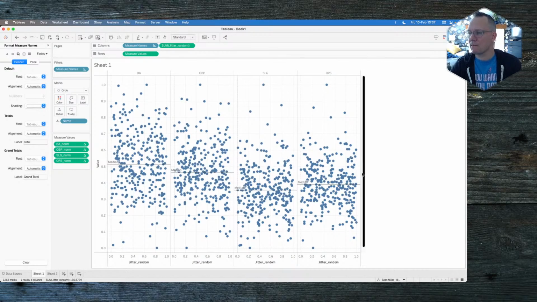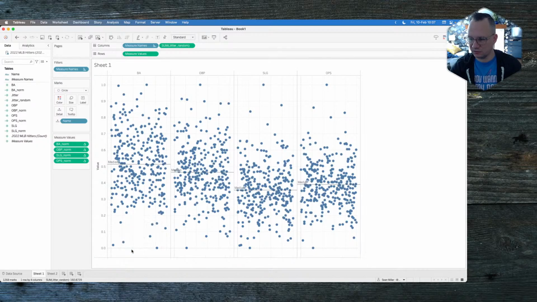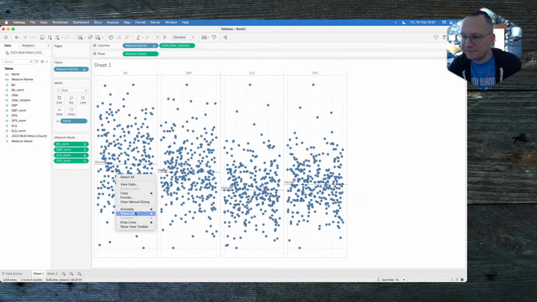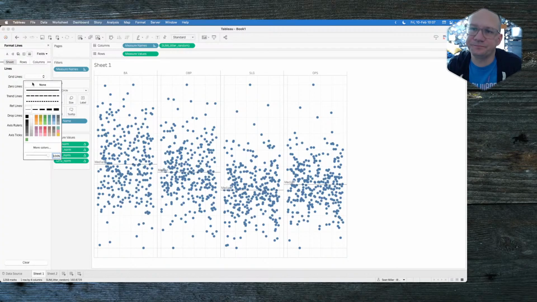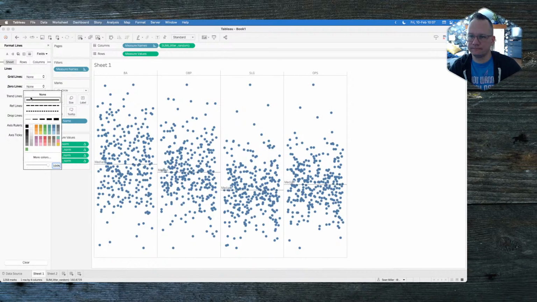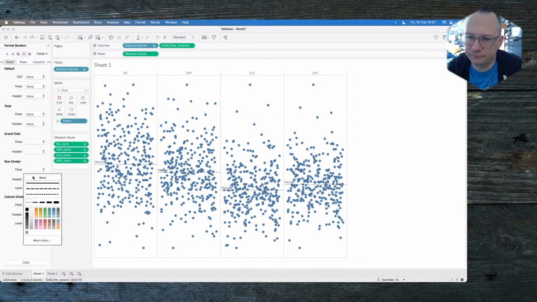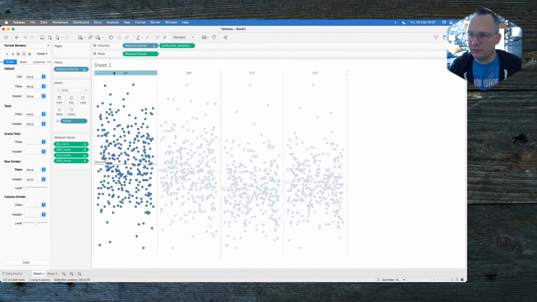There we go. All right. Now we'll get rid of our header because it's meaningless, and we'll get rid of this because it's also meaningless. Let's format this to get rid of all of our grid lines, our zero lines, and our row dividers. Okay. We will do a little bit of formatting real quick.